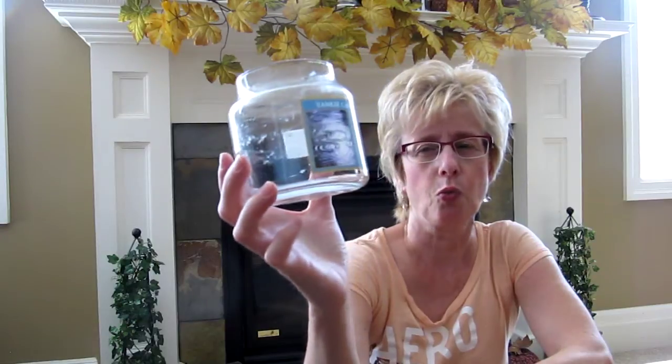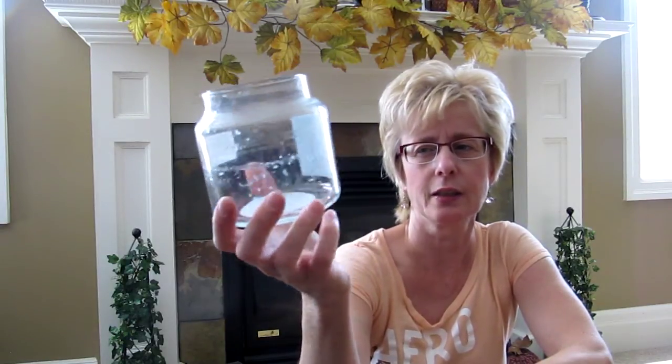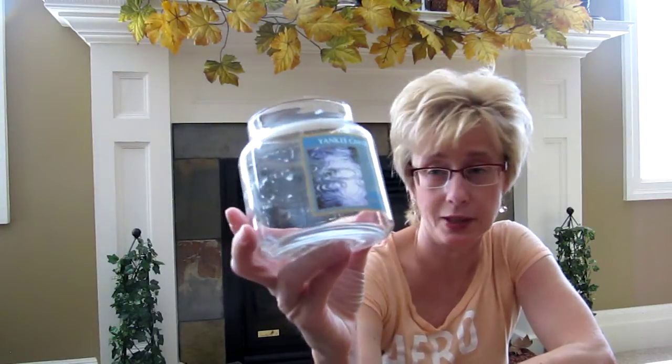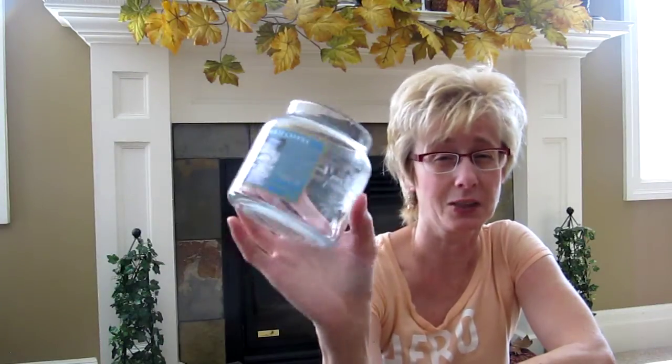But this one is so good. It is just watery, fresh, oceany. I always burn it when it is raining. It's just such a good one. And the writing on there is rain showers, watery, misty, tranquil. I'm not sure what the dupe of this is. I have no idea actually. But the throw on this is very strong, and it burned well. There's no problems with tunneling or anything like this. I wish they would bring this out again. It is so good, but I have like one jar left of it anyhow.